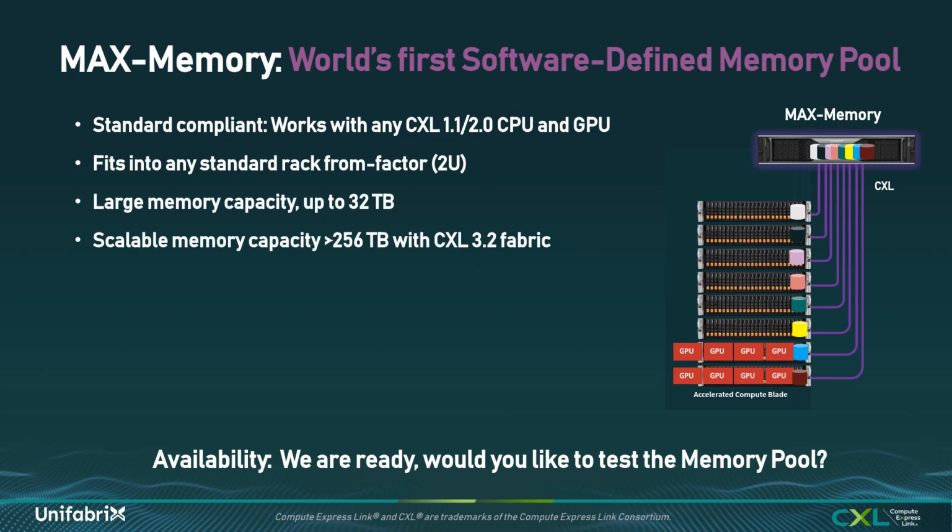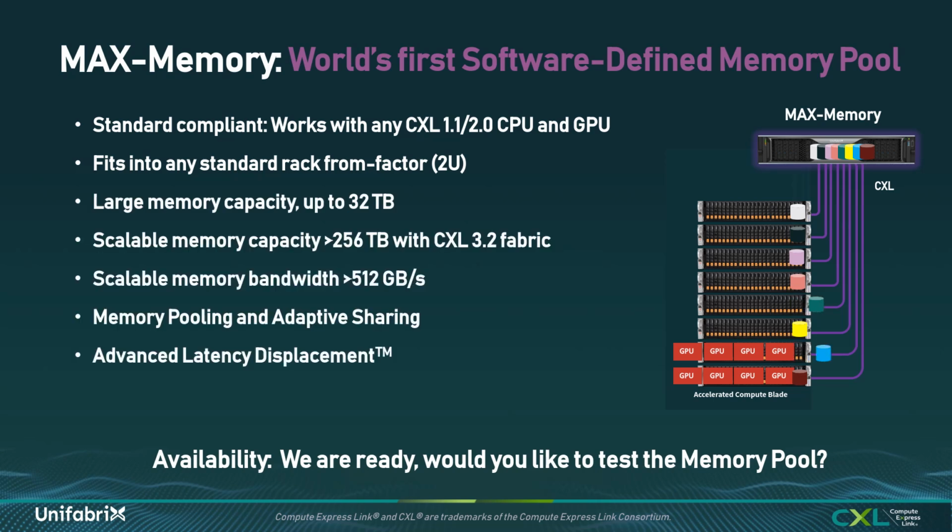When we're looking at the system, you can see the system on the right-hand side. This graphic shows a nice animation of pooling mode. Pooling mode means that every host in the system can access its memory in the memory pool, separated by the Max Memory. Max Memory is the name of the product. The system is star-based. It means that each link is separate and there are no noisy neighbor effects. The system today supports up to 32 terabytes. Those can be in either sharing or pooling mode, which we'll describe in the next slide.